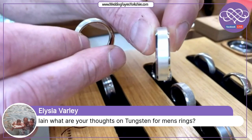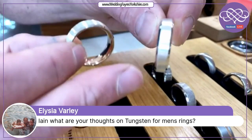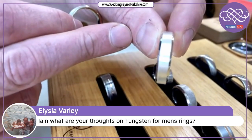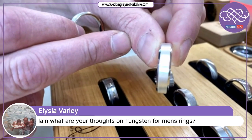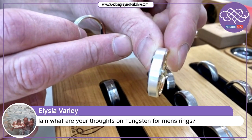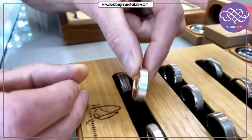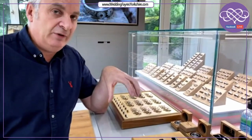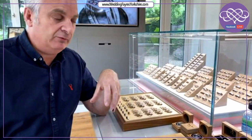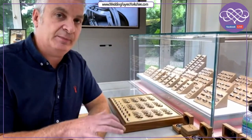In fact, a client the other week wanted some engraving on the inside, and then for us to put the inlay over the top. We had it all done and took some pictures for them so they could see it was all done. It's a very personal touch for those guys that no one else is going to see, unless you show them the photographs. So that gives you a little insight into some of the titanium ones. Like I say, they work really well if you've got a really hands-on job. You might like rock climbing, whatever, or gyms and stuff. They're a lot better than platinum.